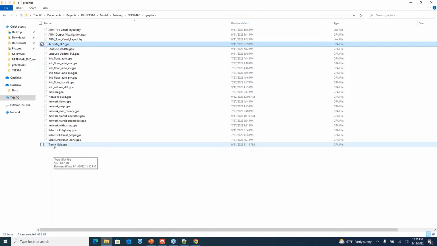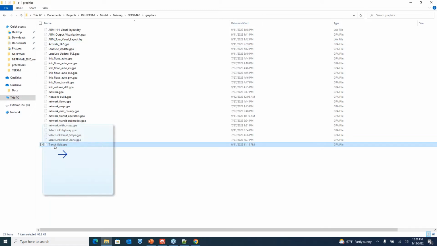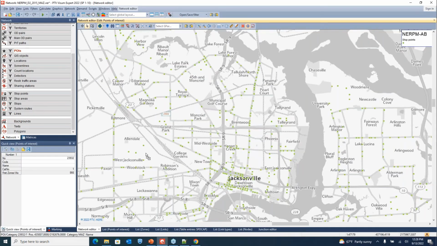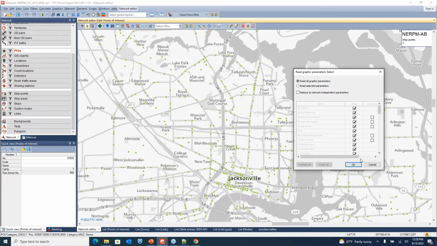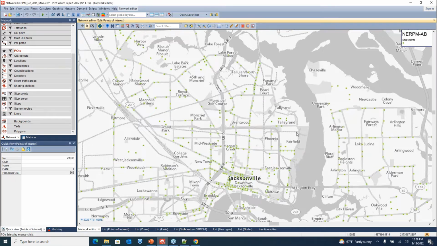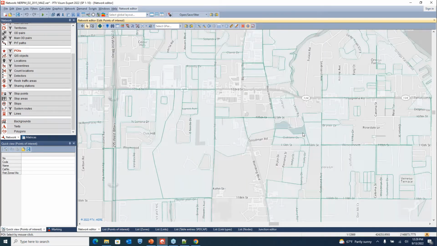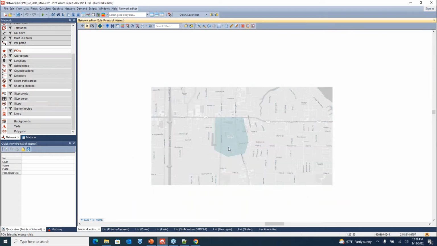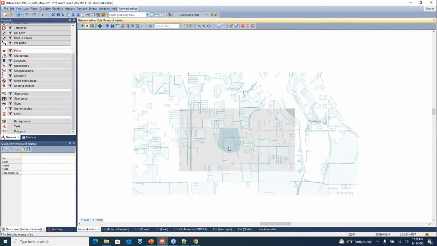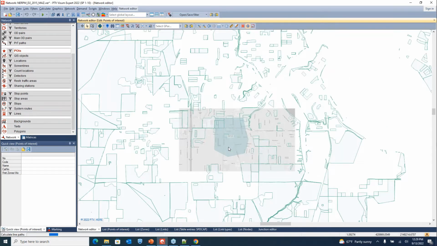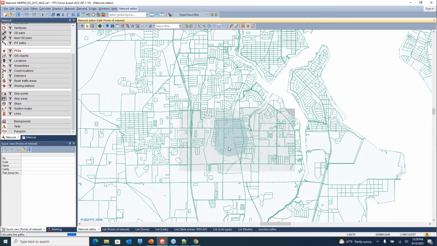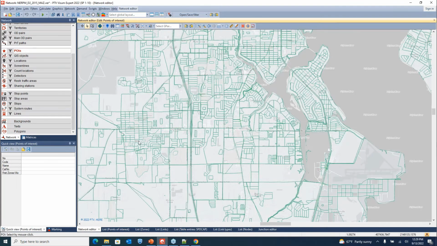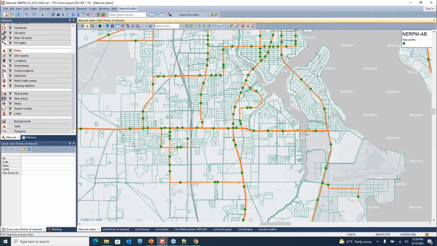Maybe we can load the transit edit GPA, and again you can simply drag and drop it into Visum, and then you can say okay here to read all graphic parameters. Okay, there we go.